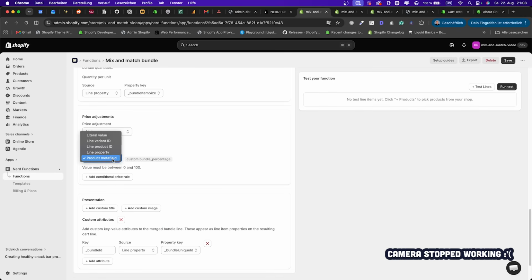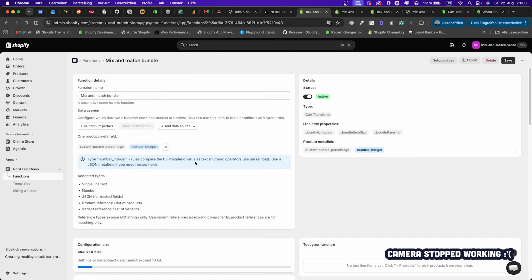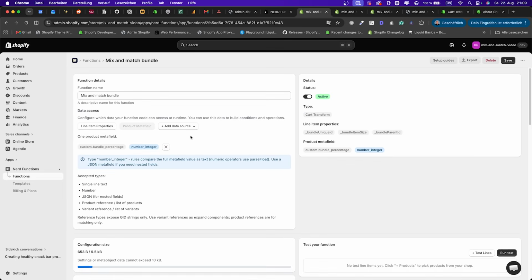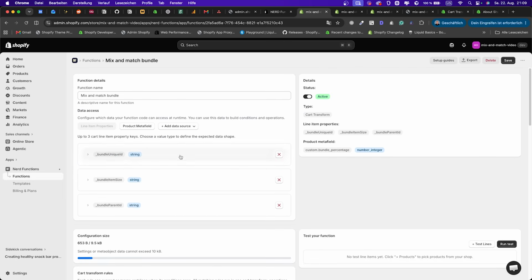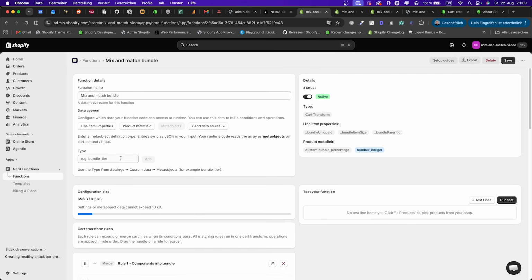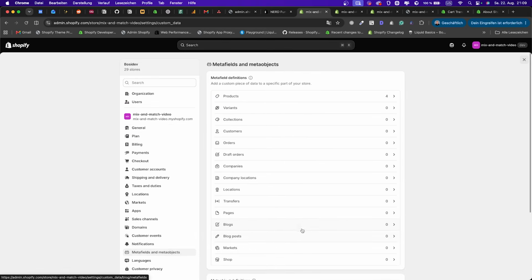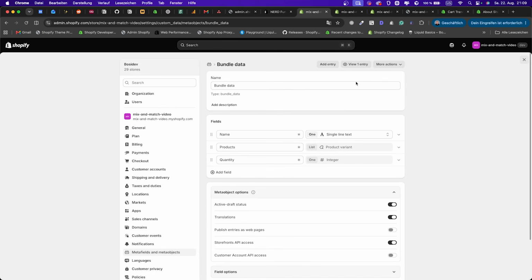Like I said, this is unfortunately only possible for the children, but it's important to keep the pricing logic in the backend. So don't use line item properties for this, because line item properties can be changed through the client. But to make this even more powerful, we can also use meta objects. So you could use the meta object of type bundle data, which syncs all the meta object entries for bundle data. Save for now.